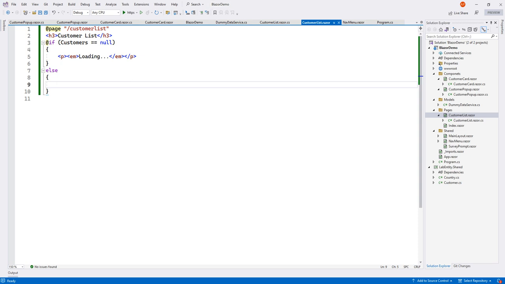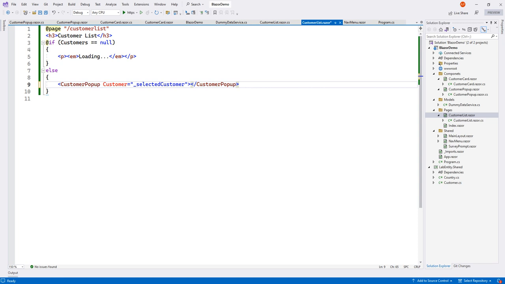we can use that. So for the pop-up, we can say this is the pop-up, and you can see we need to import the namespace for this one so that it can recognize our customer pop-up.